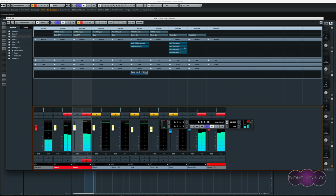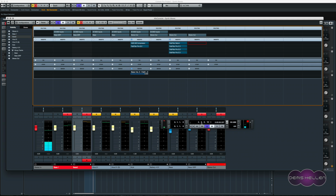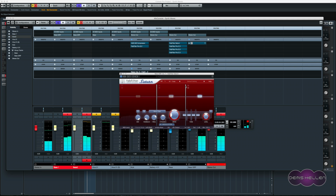So as you can see through the original bass channel, we've got a distortion unit, we have a compressor, we have EQ, and we have a final compressor. So let's just go through what has happened there. First of all, we're just going to find FabFilter Saturn. There we are. I split it into 3 bands, roughly kind of equal, a bit more on the bass side.